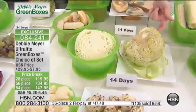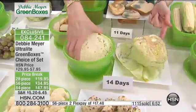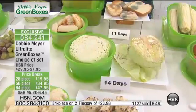That's the same cabbage, split in half. 14 days. 2 weeks. Look how white this cabbage is. This is going to be coleslaw by tomorrow morning, I'm telling you right now. Fresh. You've got a lot of eating to do.